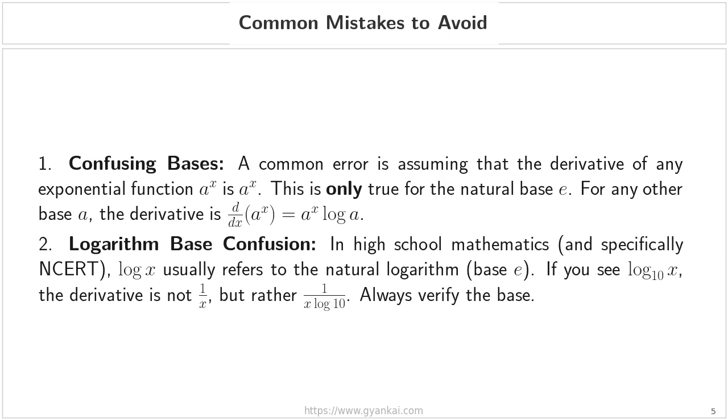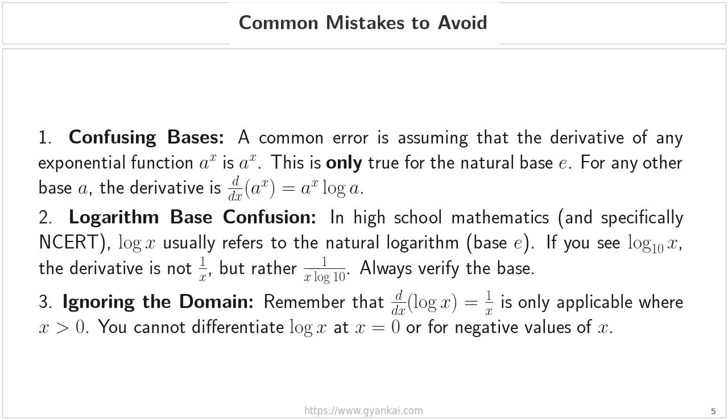Second, be mindful of logarithm-based confusion. In high school mathematics, and specifically within the NCERT curriculum, the notation log x usually refers to the natural logarithm, which has the base e. However, if you encounter a logarithm with a different base, such as log base 10 of x, the derivative is not simply 1 over x. Instead, it is 1 over x times the natural log of 10. I strongly advise you to always verify the base of the logarithm before you begin your calculations.